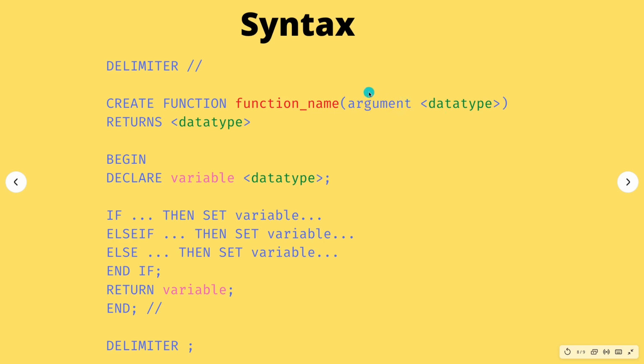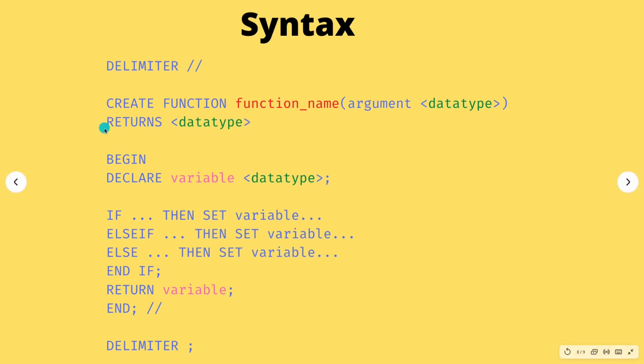It doesn't have to be one argument. It can take in, like I said, an unlimited amount of arguments, but it's important to just keep it to less than 4, I would say. For this demo, we're just going to use one argument. Here we have an argument, and then here we have to state the data type of the argument. It can be a varchar, an integer, a float, right?